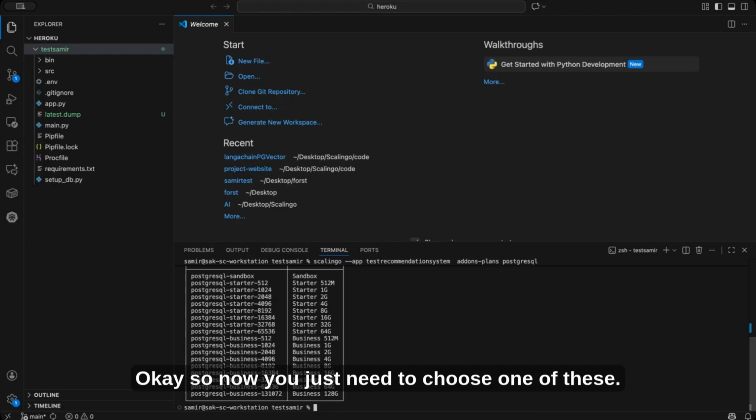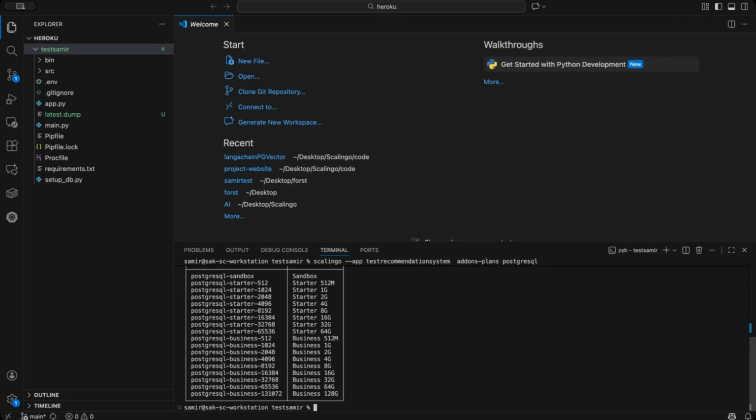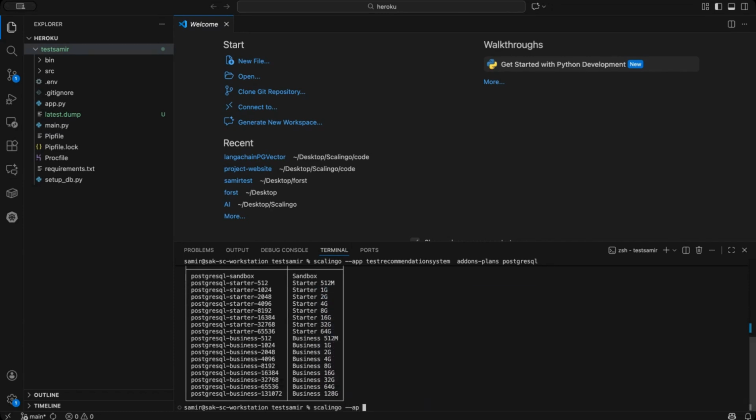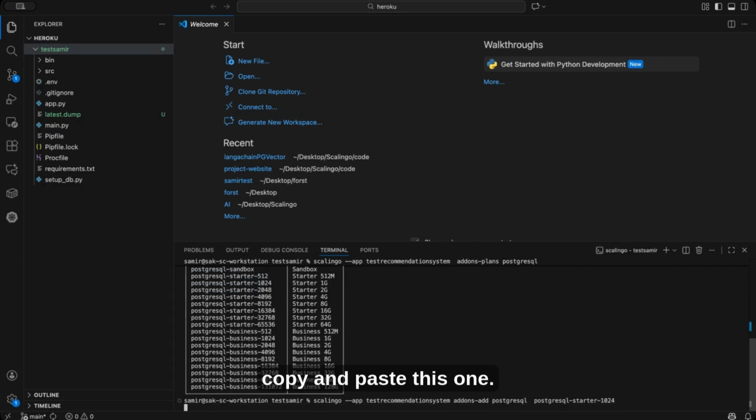I will choose the Postgres starter 1024. So to do this, it will be scalingo app test-recommendation-system add-ons add postgresql, and then copy and paste this one.